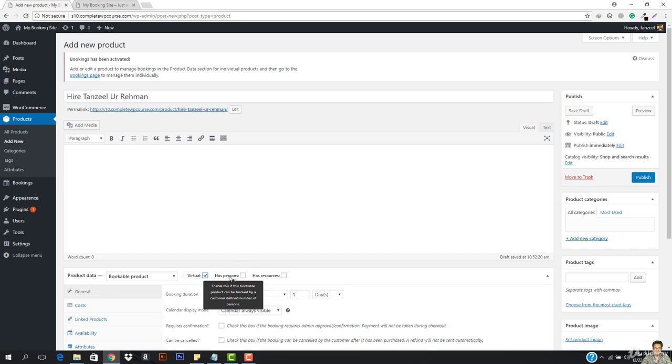Or if you are doing a hotel service, where people come and stay in the hotel, it can be a child or a normal adult. So you can create 2 categories. If he's a child, then we'll charge him $5, and if he's an adult, then we'll charge him $20. So this is what they mean.